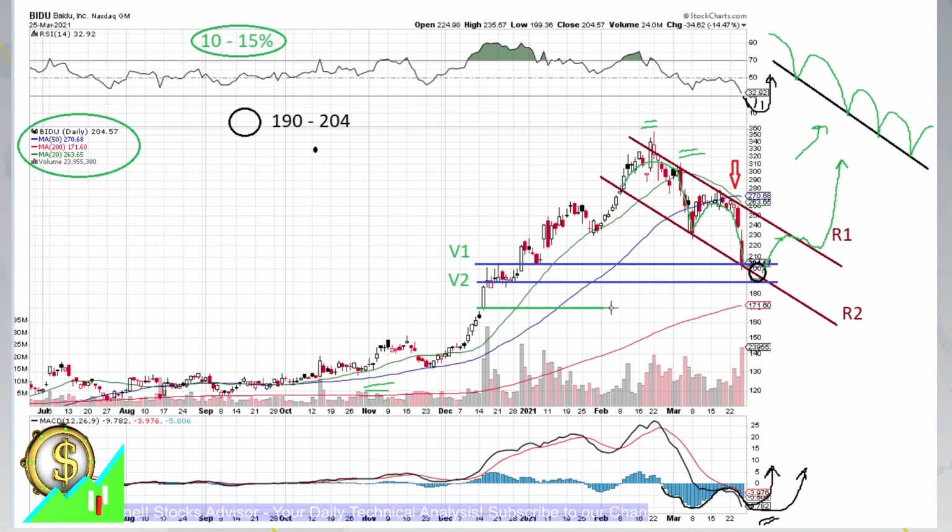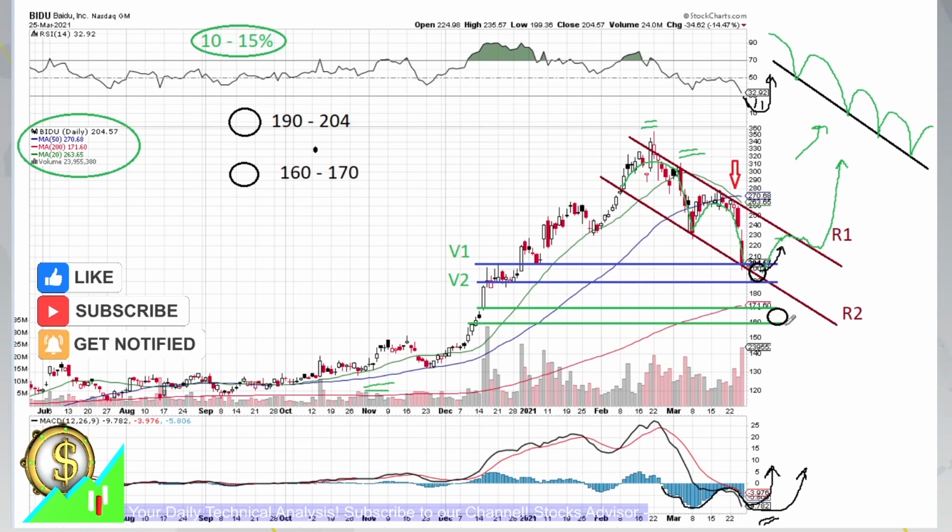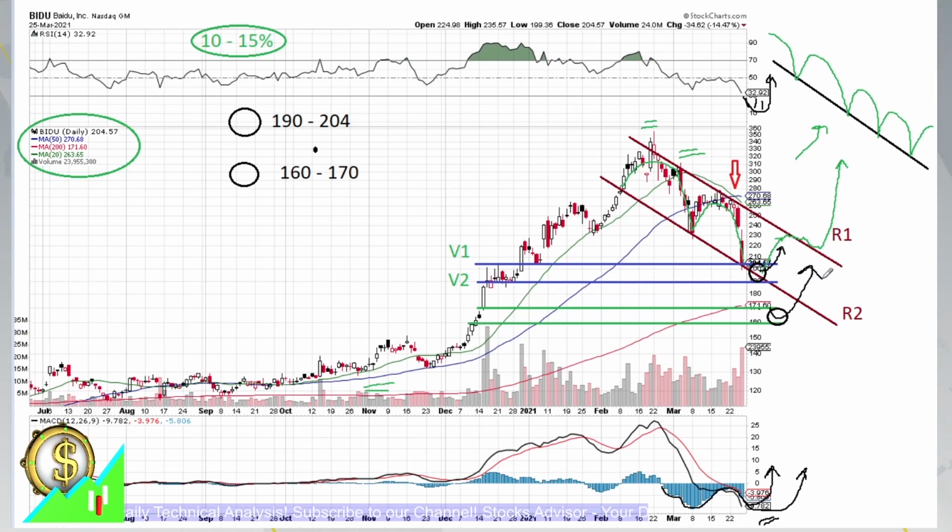And then of course it will be at these levels that you can see, between 160, 170 exactly. And why it's a very nice level too, because moving average 200 by that time will be higher than it, forming a very strong double support channel for us, still possibly entering due to most technical volatilities of the major corrections. So these two levels will make it a technical volatility, and whenever the rebound takes place, 10 to 15% is the profit target.